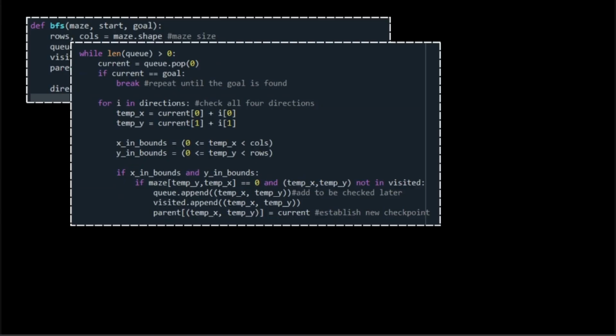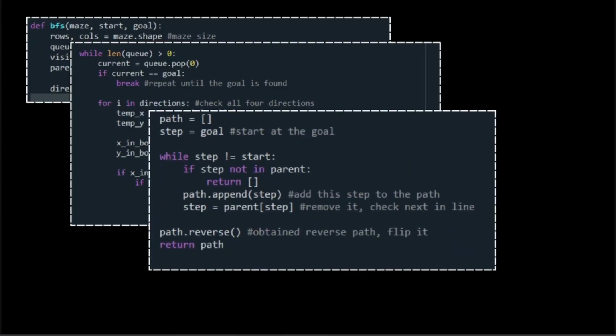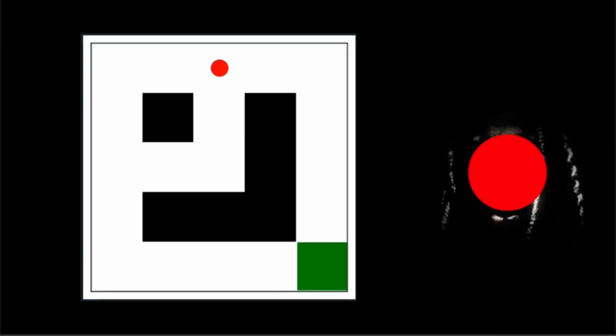This process continues until a goal has been found, where it retraces all the way back from the goal using the parent list and adds each step into the path list until they've all been added in reverse order, where our final step is to reverse the entire list and get the path from the enemy to the player. Now, from here, with this basic pathfinding, we ran into a bug where the enemy was far too overpowered due to there being no restrictions on his movement, causing him to take the exact path and get our player every single time.